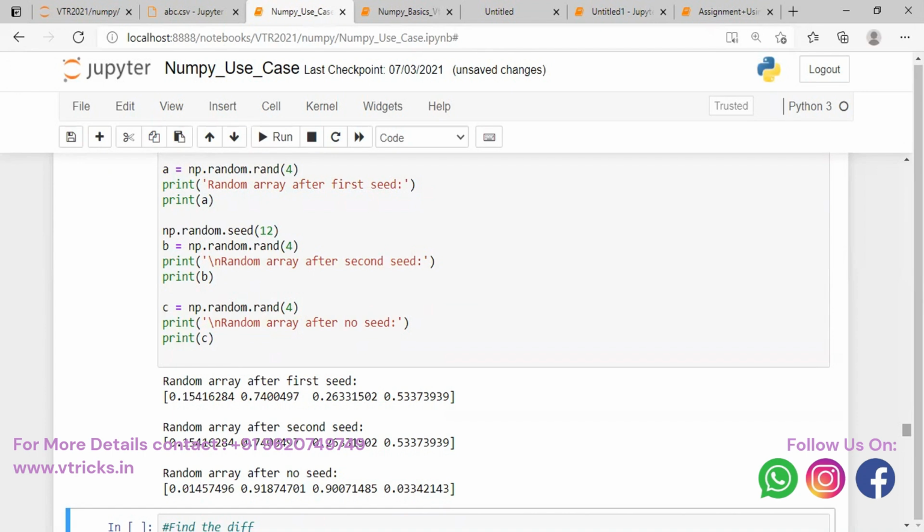The use case is that while working on a real-time application, I have trained my machine learning model with row number 1, row number 3, row number 5, row number 7, row number 9 or something like that. I have used some particular seed. Next time I want to train one more time, I will not use the same seed. I will use a different seed, so that for the second iteration, it will select different rows.